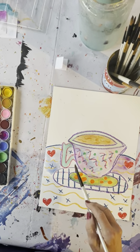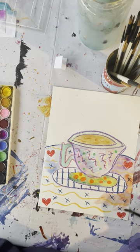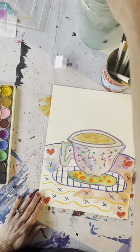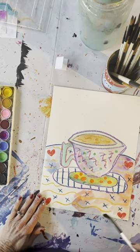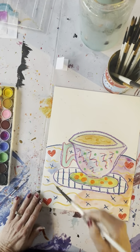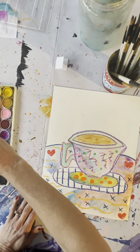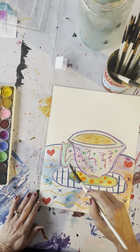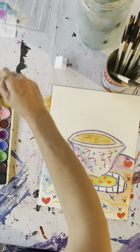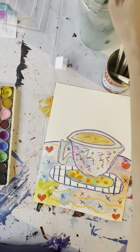I think I need some orange in there. Then more blue, just kind of blending in. Don't forget about the little white spaces, fill those in. Isn't it cool how the pastels are resistant?